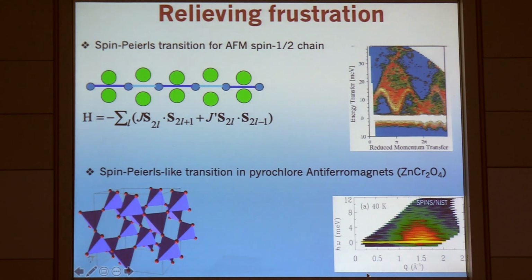So in that case, actually, due to the frustrated nature of the underlying magnetic state and the compliance of the lattice, we can have this kind of phase transition take place, and it's called a spin-Peierls transition. And what's seen in the inelastic neutron scattering, which I'm going to talk about in other parts of the talk, is that there's actually a gap that opens up in the excitation spectrum as this singlet state is formed.